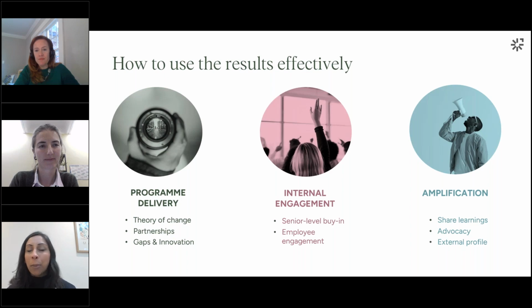What you can see here from our side, there are probably 3 key things that those results can really help to inform. The first is programme delivery, so providing that foundation, thinking about your theory of change, so what's the social issue, how you're going to tackle it, thinking about how you can use that to identify the partners that you work with, whether it's a new partner or a different partner. And as we heard from Sarah and Katie, it's a really great way of understanding what the external landscape is like, highlighting where there could be gaps in interventions and where there are already players addressing a social issue or a need. And hopefully what comes out of that is a programme and interventions that are different, innovative, and really tackle the issue and create the impact that you're after.